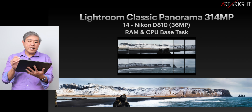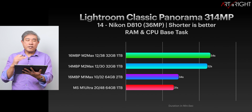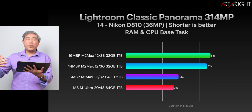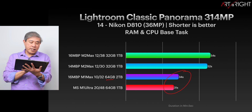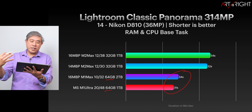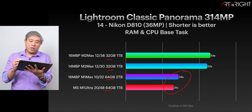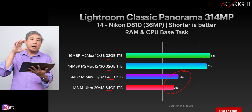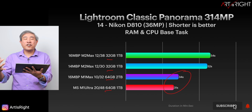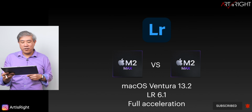Now let's take a look at the panorama merge, 314 megapixels from 14 Nikon D810 files. This is starting to paint a picture for us, depending on what we do. If you do a lot of panorama merges, it actually may be a good idea to upgrade to 64 gigabytes of memory, because you're going to increase the time. However, between these two machines running this task, you're looking at around a 2 seconds variation. This again is a margin of error. So this is telling us that they're running at about the same speed. So these are just things to consider. Now pay attention to the tasks that you're doing and what you do a lot of, because this is definitely going to help you configure the machine that's best suited to your needs.